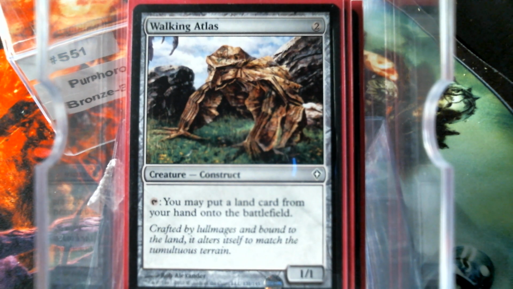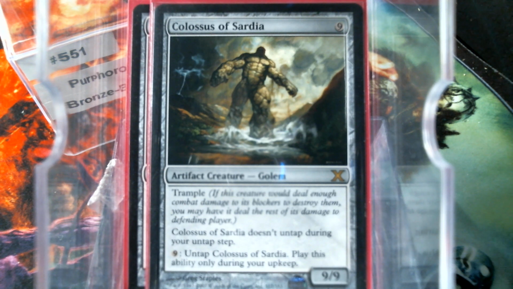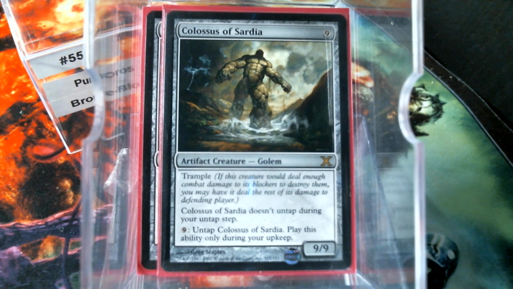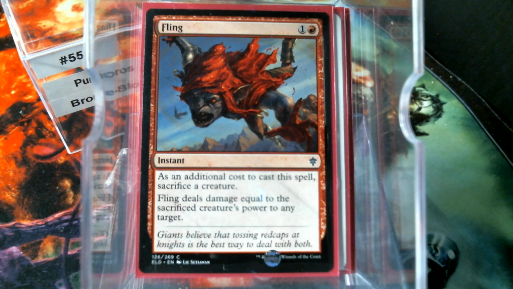Okay, let's get back to the rest of the creatures, shall we? Colossus of Sardia. Yeah, I know. It's a 9/9 and tramples and all the fun stuff. But I'm telling you, yes, I'll look for decks to play this card in. I do. Just kind of like the Phyrexian Colossus. Here again, these are ones you can probably just let go. Or maybe you attack with them and then fling them. You know what I'm saying?